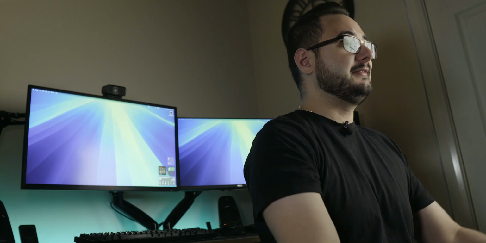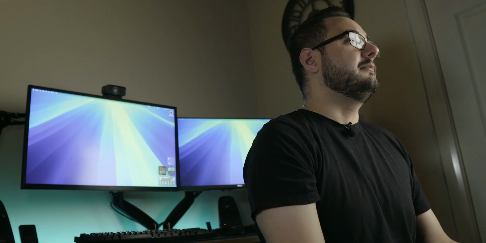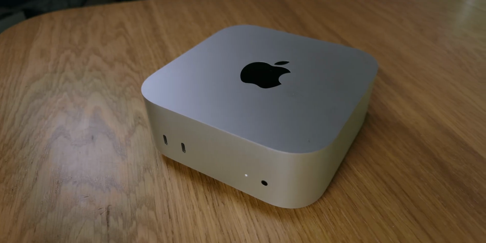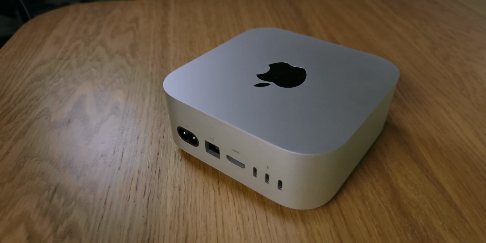Time will tell if this little thing will make me angry about something else as well or not. These are just my initial thoughts, and I will probably make a follow-up video in the future about what it's like to use this machine after half a year or maybe a year. We'll see. But this particular model, the base model, is quite unbeatable at the moment for what you pay for.